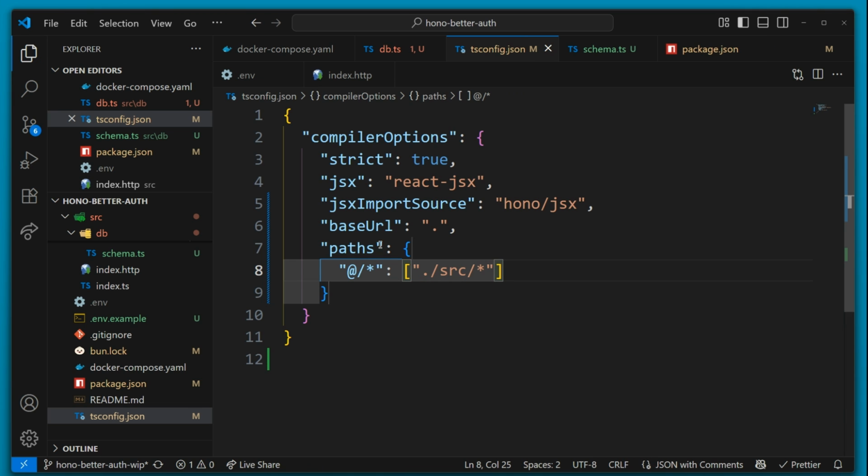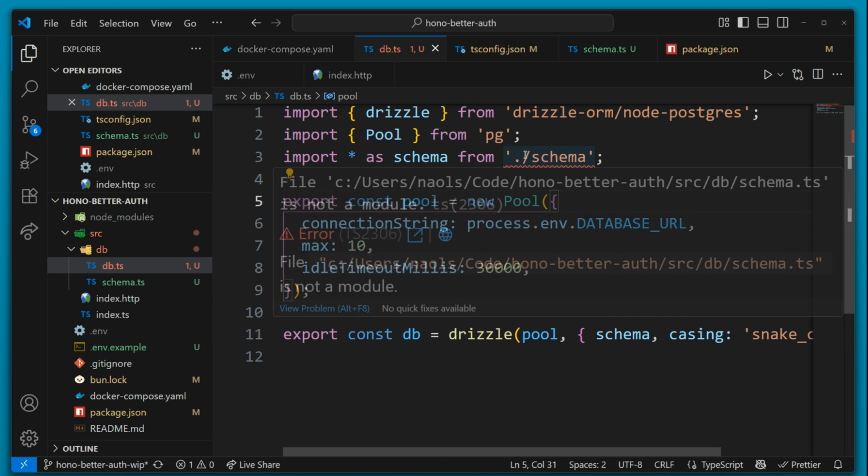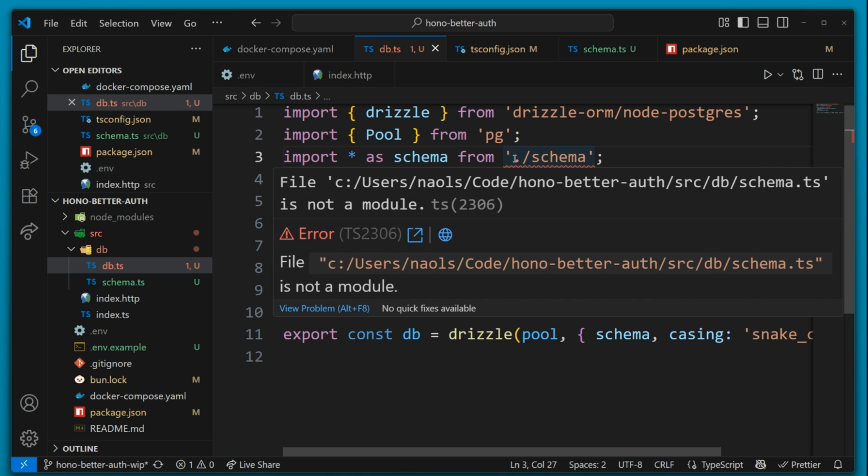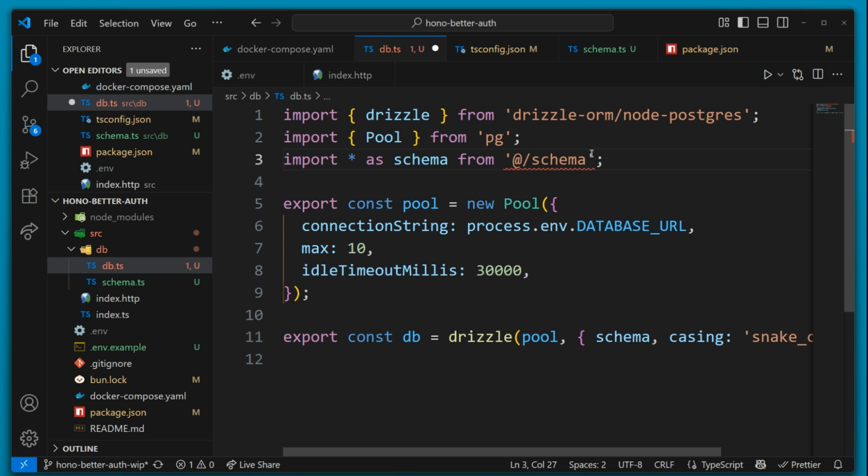Now, the question is, what is this doing exactly? Well, it helps us manage our imports better. So if I come back over here, instead of saying ../ for schema, I can actually put the @ symbol here now, and you can see we're getting that autocomplete. So then I can say database/schema.